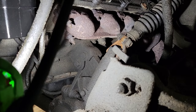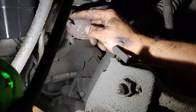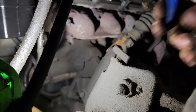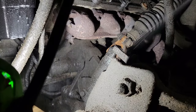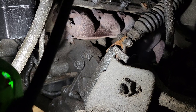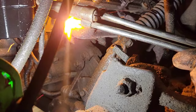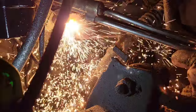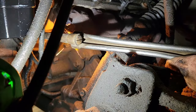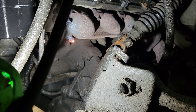So I'm going to fire up the torch. I'm going to nip the ends of these fellas off because they're corroded. I'm not going to get any sockets on there. Make sure when you're using torches, you get a little squirt bottle or something. I always spray the surrounding areas, get some water on everything, so when you get your sparks flying, they don't set anything on fire immediately anyway. And then we'll keep that close. We'll just hang it right beside us so if we need it, it's right there. So we're just going to come in here. Make sure we've got nothing on fire.